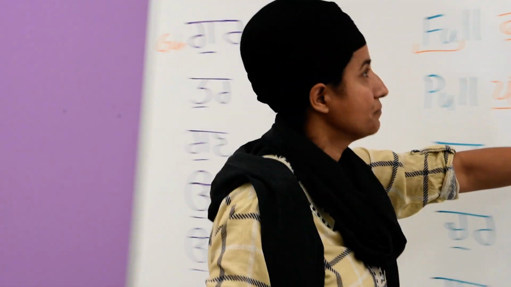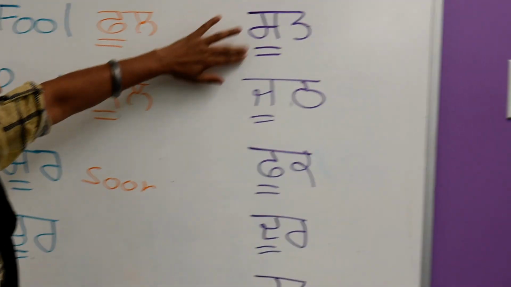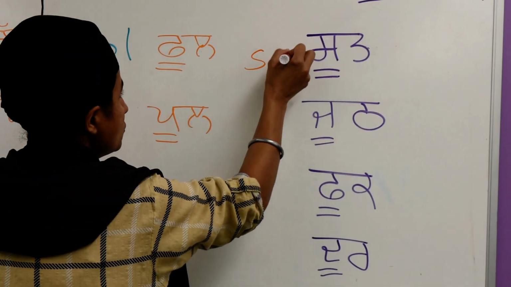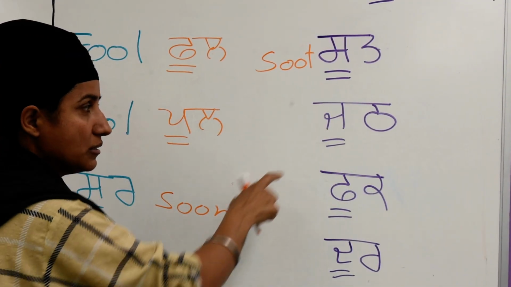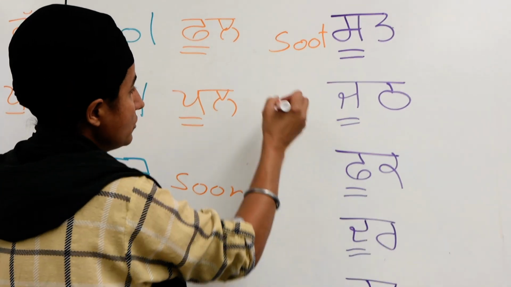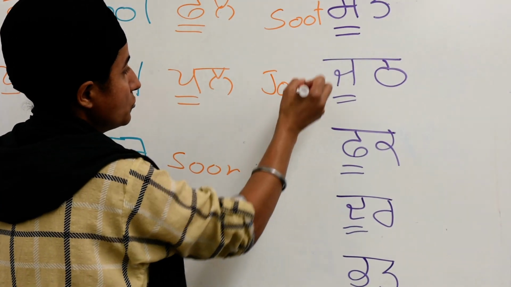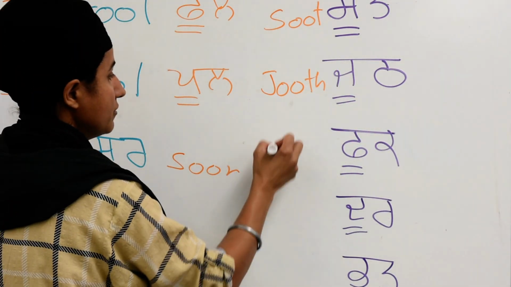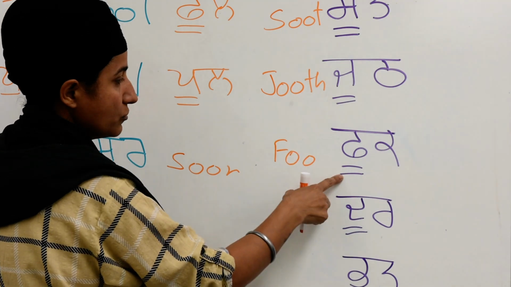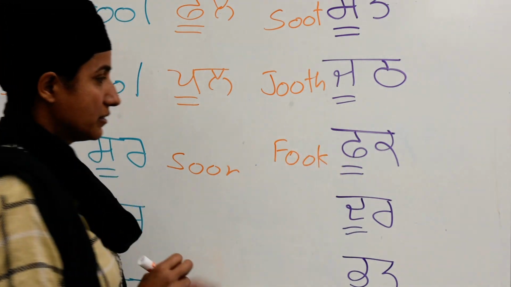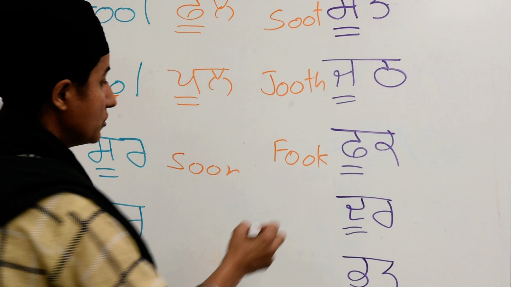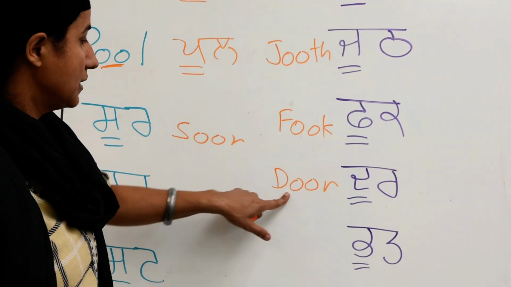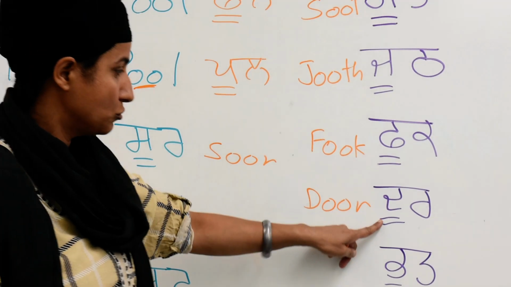Let's try those ones now with the Do-Lenkar. Sase Do-Lenkar su, tata, it's like su, ta. Soot. Jajje Do-Lenkar ju, so it means J-O-O, ju, th. Jute. Fook: fafa, F-O-O, fu, k. Fook. This is dur. You can write D-O-O-R. It's not door, but that's how we can write it, like dur.